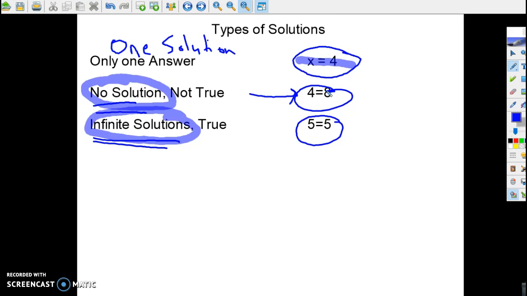When you're done with that, I have a new sheet for you to work on. This one will be labeled number, I think it's number 8. So look for the worksheet that says number 8. There'll be 3 to 5 problems on that for you to solve, and then you can bring that back to me and I'll check before you move on to the last video.